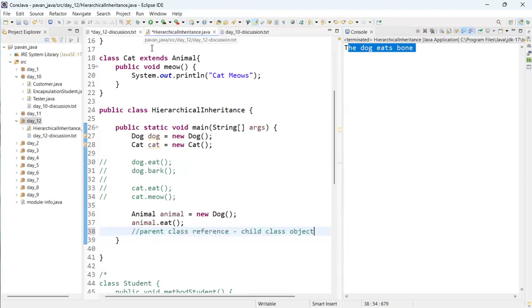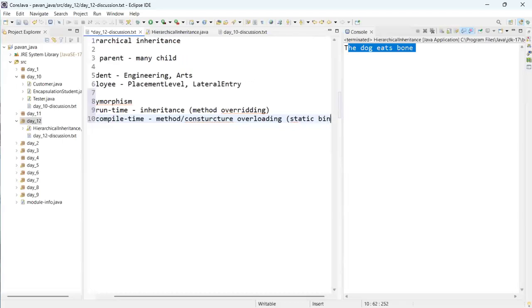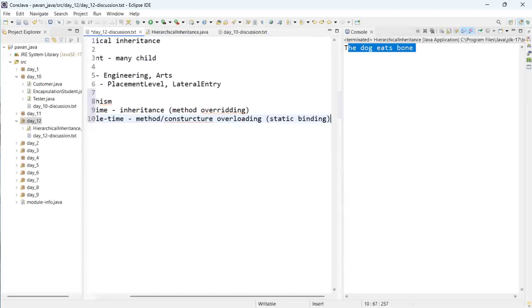Static binding comes with the constructor or method overloading. Here we call it static binding. Here, method overriding, we will say dynamic. Got it?